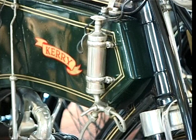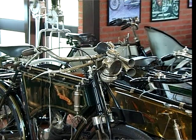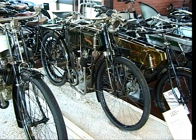The Kerry was soon to gain a good reputation for strength, reliability and speed. An early advertisement claimed that a Kerry was the first to arrive at the MCC Brighton run held on the 7th of March 1903. The second generation of Kerrys was produced between 1910 and 1915 by Abingdon, and the last was in the 1950s when the name Kerry reappeared on a 49cc moped. This 1903 2½ horsepower model would have cost about £40 new.